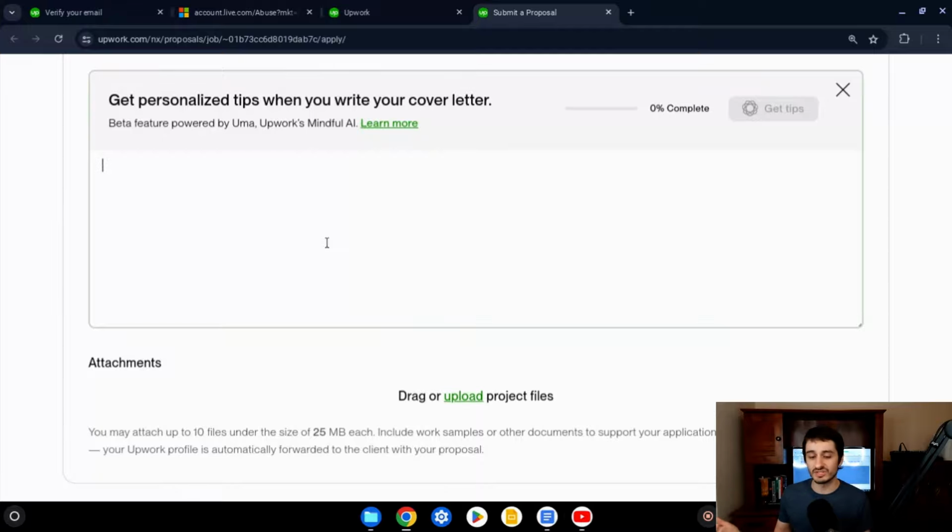and clients don't like people who just copy and paste proposals. Like, that's one of the biggest red flags. That's one of the things that clients hate the most on Upwork. Don't copy and paste it. Just do something customized for every client, and always start with a sentence that makes it very clear that this is a customized proposal cover letter.